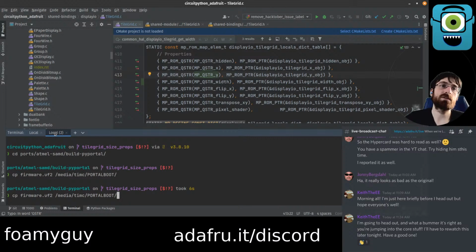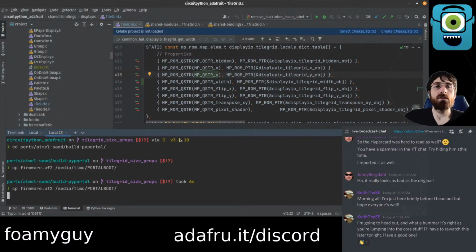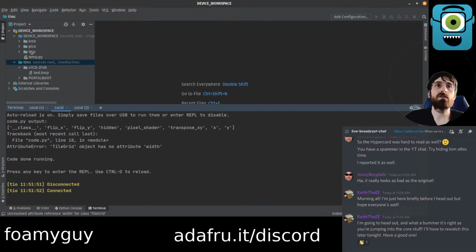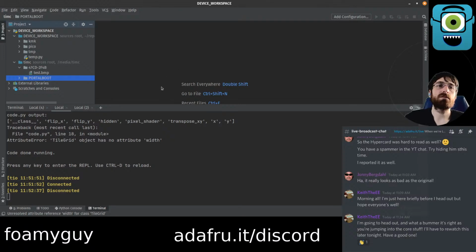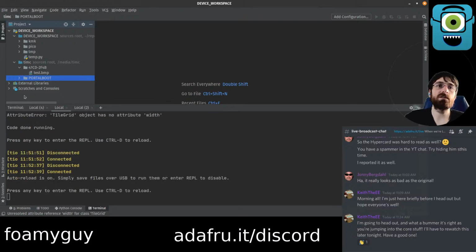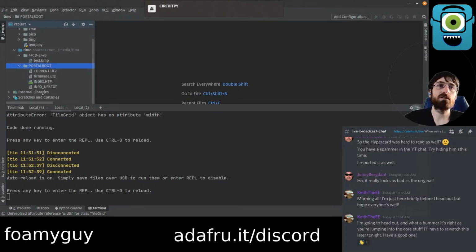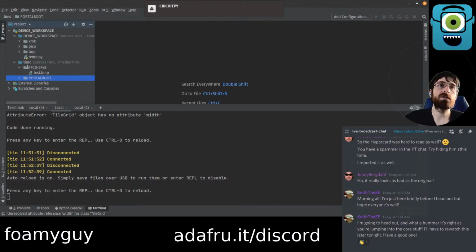Build. Copy that to portal boot. And we'll check back in on our code, and it's maybe still gonna crash. I guess if our width starts existing, then it won't crash, but oh, yeah, and actually it needs to reload.